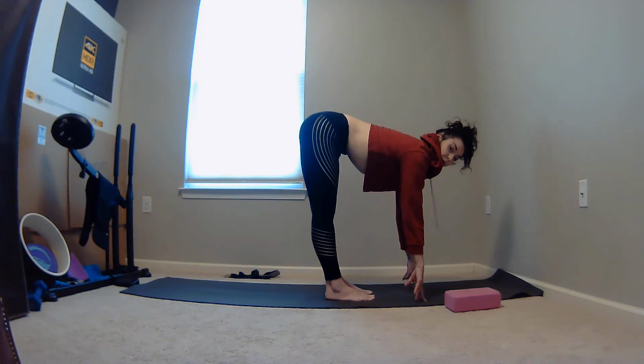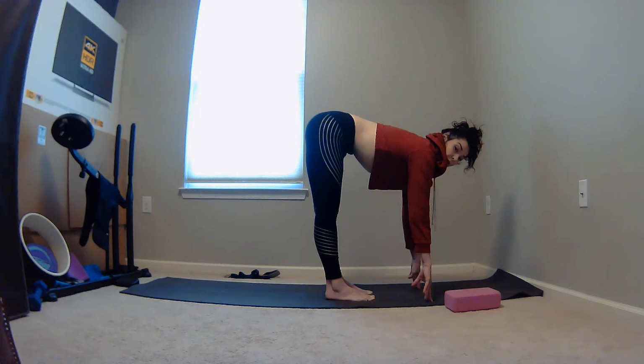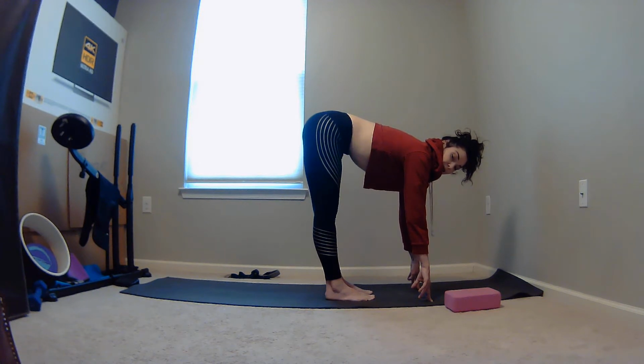See if your fingertips will touch down without you changing the alignment of the spine. If you need to drop down, then I want you to go back to hands to shins to keep the length. If you have long hands like I do and long fingers, then you can stay here. Lengthen through both sides of the waist, draw the buttocks back. Good. Now we're going to transition into something that some instructors don't teach. I like it. It comes from my Pilates background as well. If it's done correctly, if you don't have too many low back issues, although I do have herniations, it still works for me. I'm going to teach you a way to do it that's really safe.